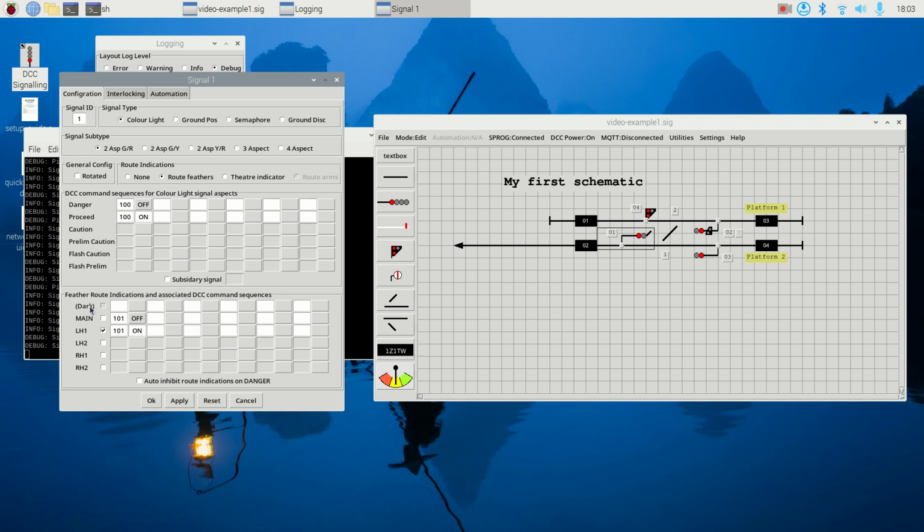That's the dark condition of the feather route indicator. So what we want to do then is again 101 and turn the feather route indication off. So that completes our configuration for the signals.